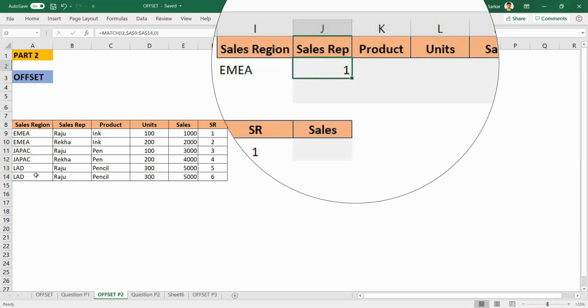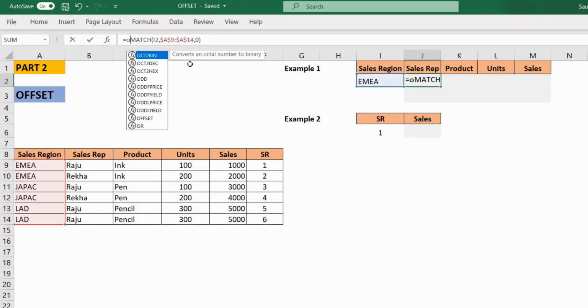Now we will use the offset function and see how it works here. I will type offset. The first argument that offset requires is the reference.